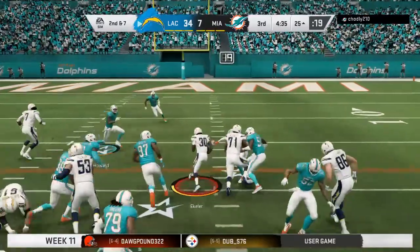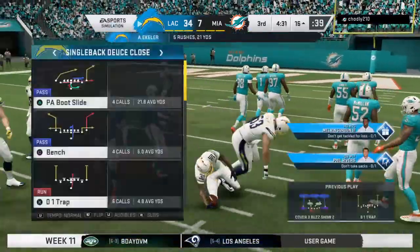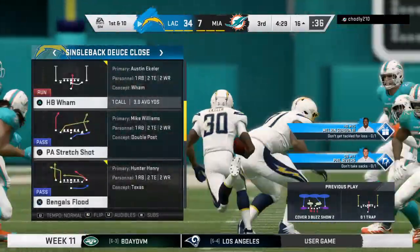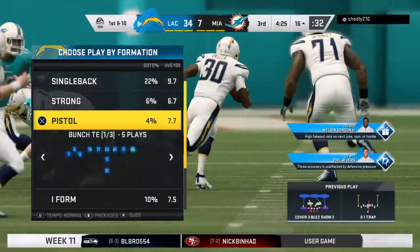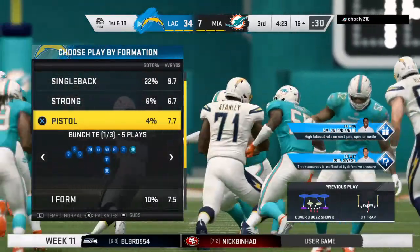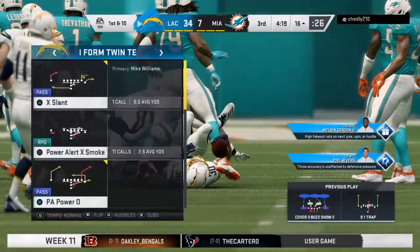Once more, here's Eckler. And inside the 20 before he's brought down. It's a first down on a gain of 10. They're trying to show that they can run the ball, protect this lead. Give it to the backs, play a little bit of keep away, don't you think? And that's probably a good philosophy at this point, going to make that defense stand up and stop them.